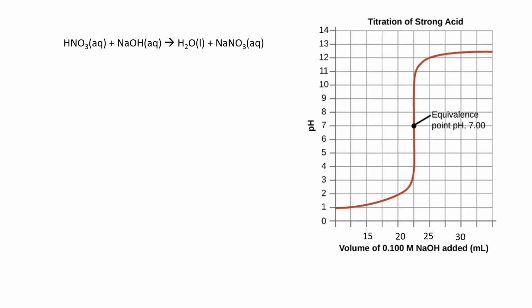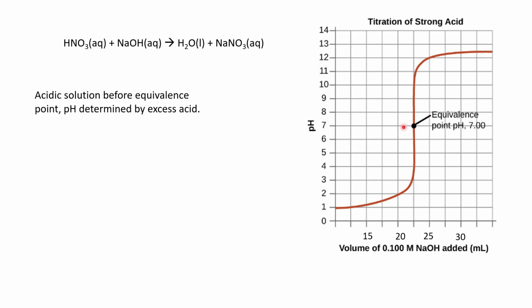Okay, so here is our titration of a strong acid with a strong base. Specifically, we've done nitric acid with sodium hydroxide. There are a couple of parts of this titration curve that I want to point out. So where did we start? Remember, we started at a pH of less than 1 right here. And before we got to the equivalence point, so remember when we were 5 milliliters before the equivalence point, we still had a very low pH. You can see that the pH stays pretty low and then it shoots right up to the equivalence point in a very small range of volume of sodium hydroxide added.